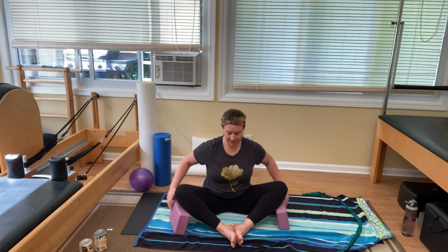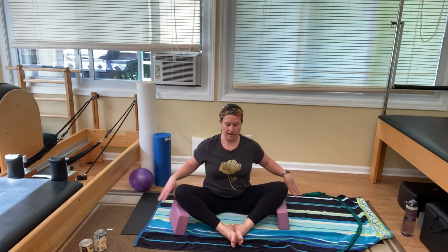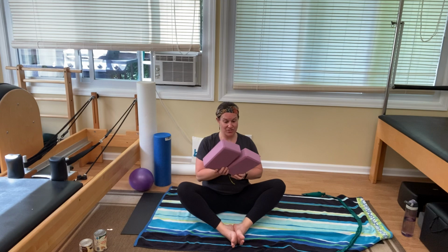So if your intention is to stretch, then lose the blocks. If it's to just find a little balance and alignment, then maybe use the blocks. See what you need. Spine stretch. So you may need the blocks for this as well.